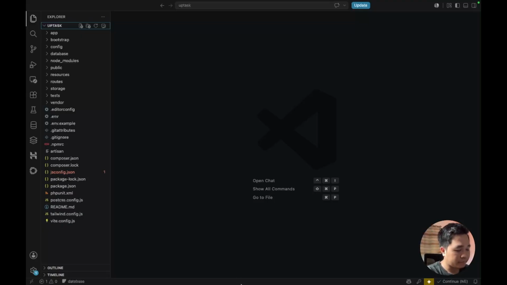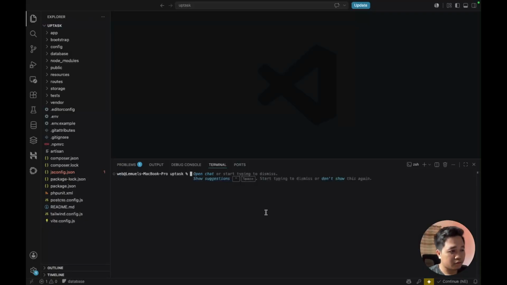As you open your folder, if you are not yet, then open it. And then we're gonna make our first model by typing php artisan make:model. Then by making model, we need to emphasize what is the name of our model, and also we need to create the migration. So first I'm gonna create Task model. Then to create migration, we need to put -m and then enter.